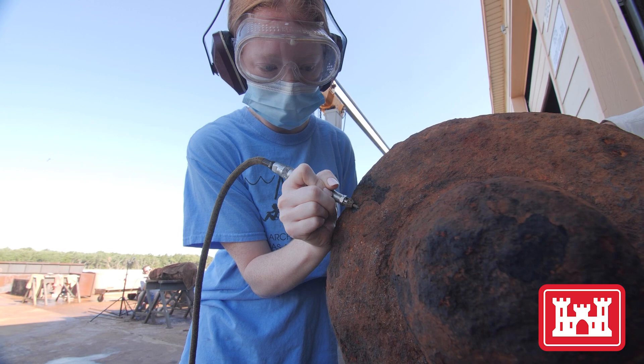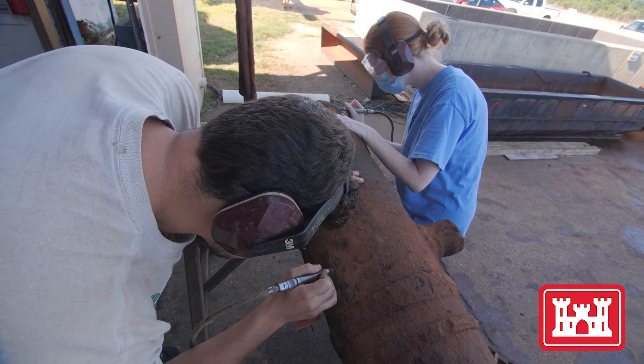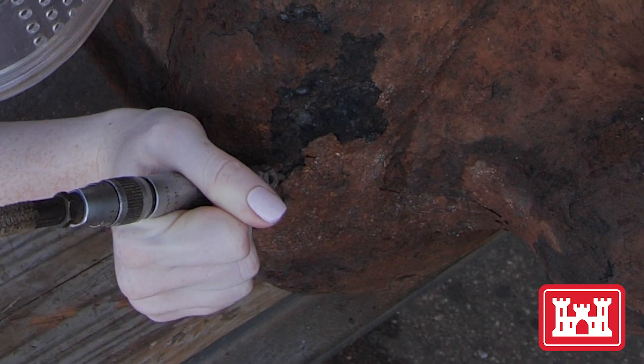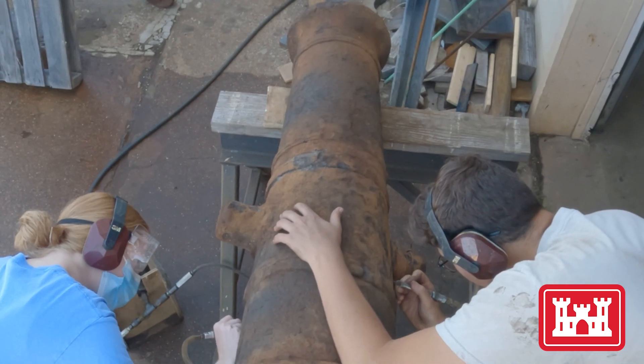Elsewhere in the lab, archaeology grad student Alyssa Carpenter and a colleague use a noisy pneumatic device called an air scribe to chisel away things that have stuck onto the outside of the cannon during the centuries submerged in the dark, salty water. It's a really crazy feeling because when you get a cannon that hasn't been worked on, there are mud globs over it. There's a lot of mollusks and biological activity. When we're scraping it with an air scribe or with a hammer and you hit the surface, it's a crazy feeling because you're the first one to see the surface. We just keep doing that and we have no idea what we're going to find. It's dirty, smelly work from beginning to end.